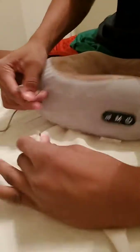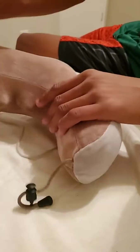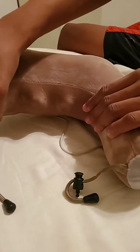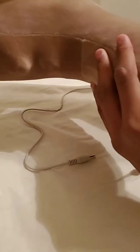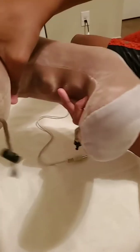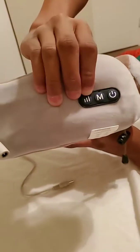Basically you'll plug this into a charger cube and plug it into a wall and it will charge. So I'm gonna show you guys how it works. This is the on button — you just hold it and these things will move and the pillow will vibrate. If you hold it again it will just stop the whole thing. There are three buttons — the M button changes the mode so it's not vibrating anymore, it's just spinning, with faster and slower settings. It could stop, make it vibrate, or do it all at once. The third button intensifies the vibration.